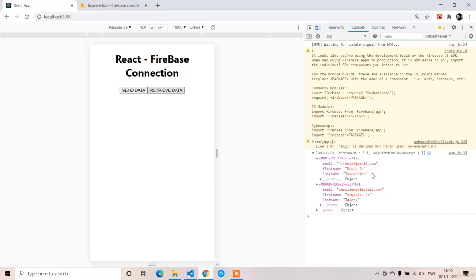So there is a different process to display these values in the HTML page, or to display these values without the ID. In the next lecture, we are going to discuss how to retrieve the data to represent it in the HTML page. That means you have to get the data in the form of an array: in array index 0 you get these values, in array index 1 you get these values, and you should not have this ID in our object. So in the next lecture, we are going to see that.